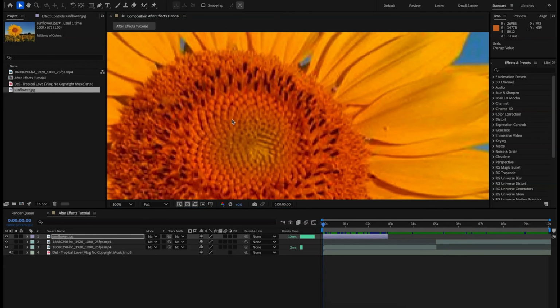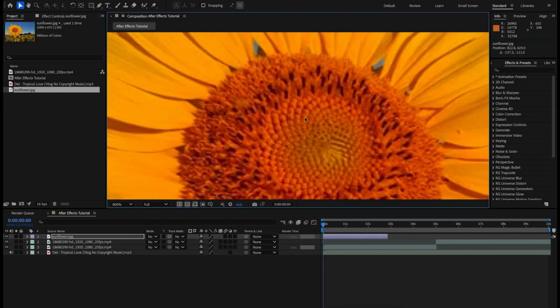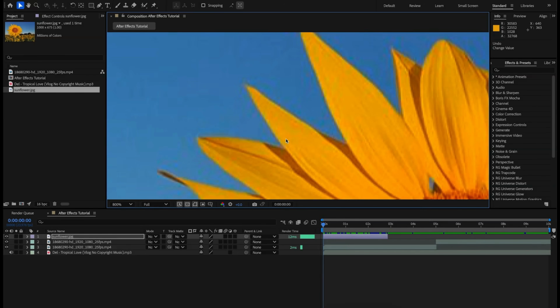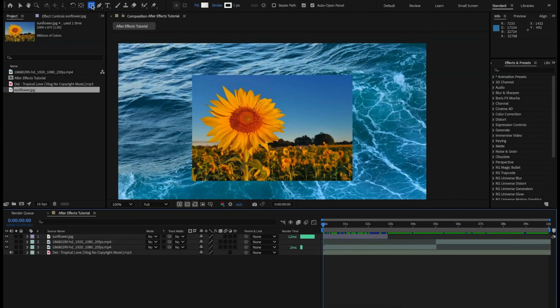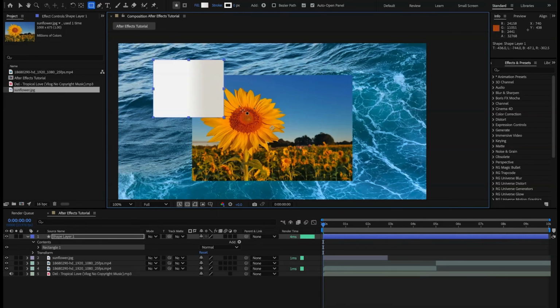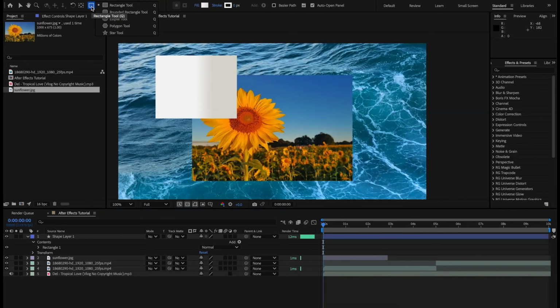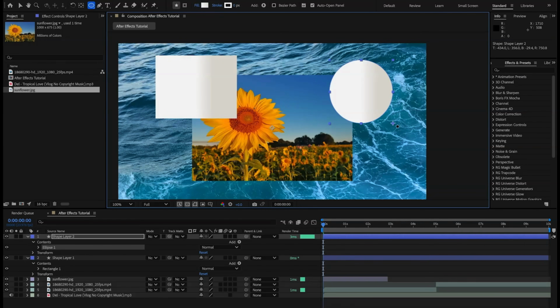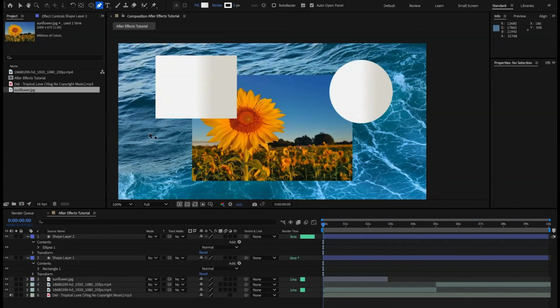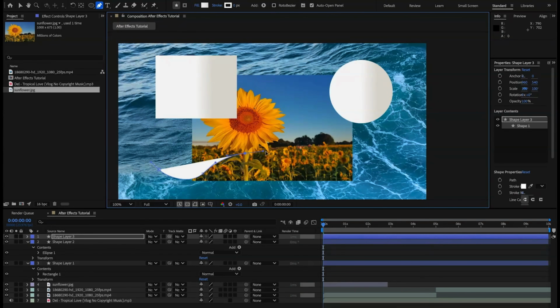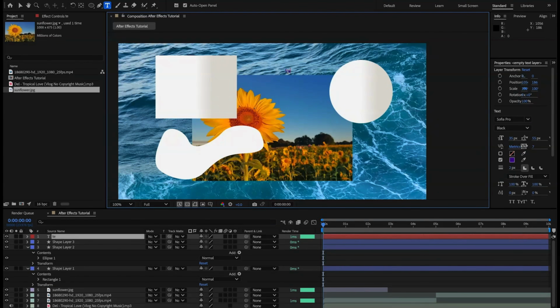If you're on the selection tool, right now I'm actually moving the image and not the canvas, which might mess up my keyframes. The shape tool you can use to click and draw shapes on your canvas. And if you click and hold down on the shape tool, you get options for other shapes that you can create, like circles and stars and other things. Then we have the pen tool, which allows you to create free shapes, and the text tool, which allows you to add text to your screen.